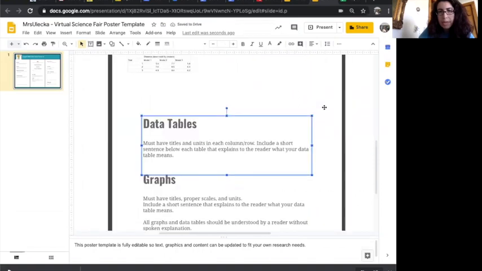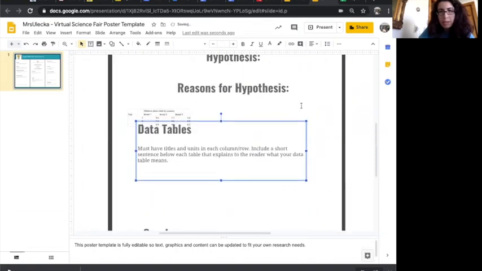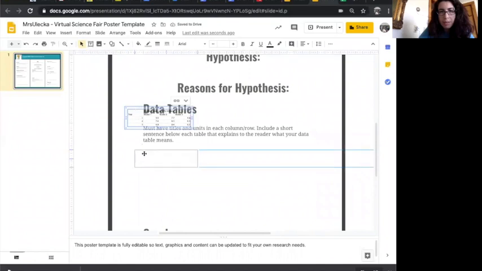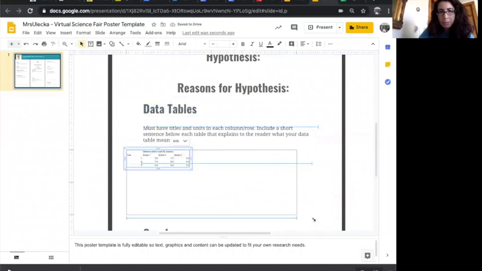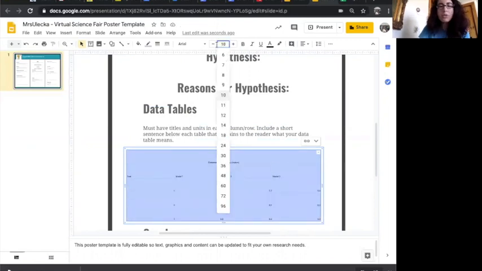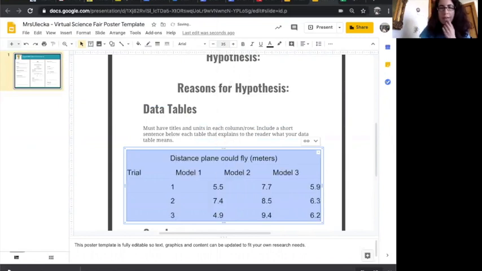Okay, I want to bring this a little higher. My data table is going to be right under. And I want to make it bigger. And I also want to make everything that is written in the table bigger letters. So right now it's at 10. I want it to be at least, let's say 35. Perfect. Okay, so now I can actually see what is in here.